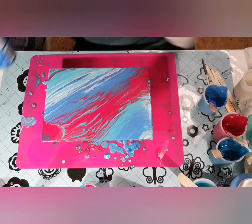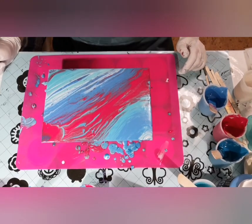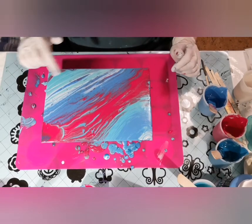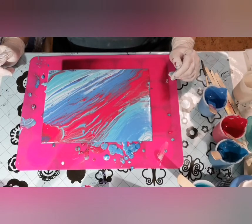There's a lot of bubbles and I don't really know how to get rid of them because the torch doesn't take them. Well, okay. I don't have any silicone in this, so the cells that are coming up are actually from the paint and from the air bubbles. Yeah. And that's fine. That's okay.